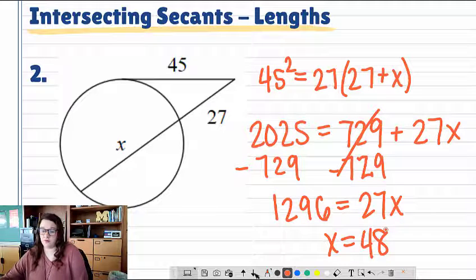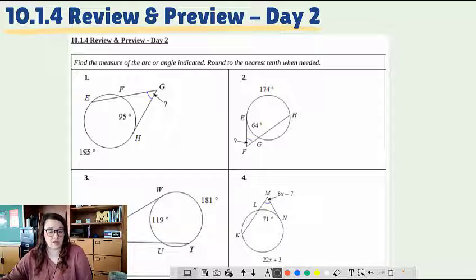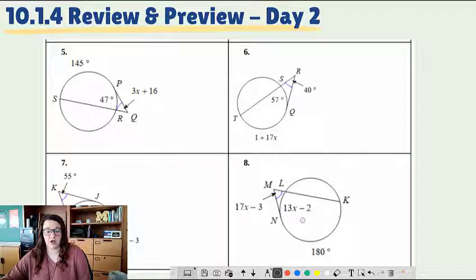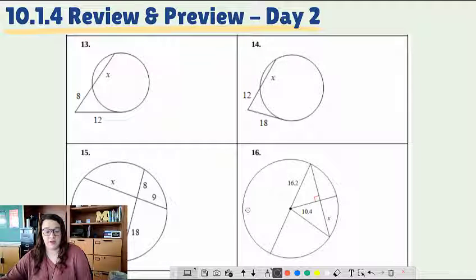All right, so we've gone through 3 different types today. Let's look at what our review preview looks like for today. You've got several of them that practice the same skills we just did, so I can notice these are some arcs and angles ones that align with examples 1 and 2 we had done. The next one's the same business. The next set, 5, 6, 7, 8, all have to do with arcs and angles again. And then on the back, it starts doing the segment length. So these ones have 4 things noted, so that's where we would do the second property we had done, and then the last ones have the last property. There's a couple review problems with intersecting chords on 15, and then using Pythagorean theorem within a circle for number 16. But that's a wrap for it.